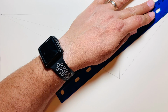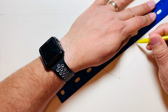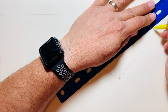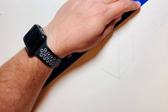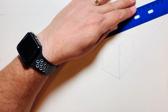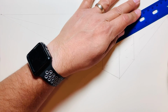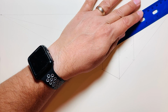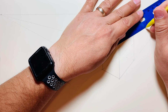So I'm going to redraw some of these in just so that they're there. That won't look crooked. It's okay. And then these other ones are already there. So essentially, you're just putting in more boxes, but you're staying within the lines that you already established.